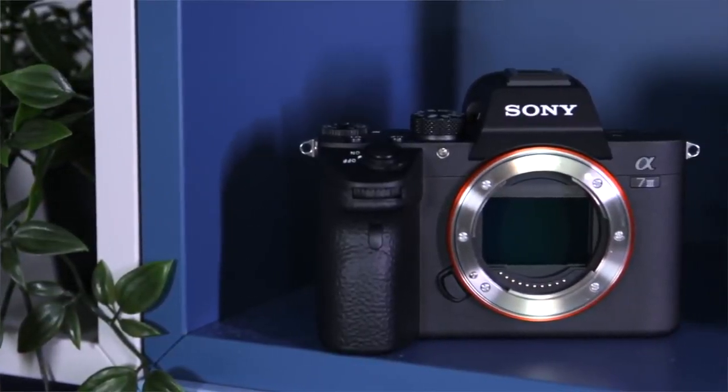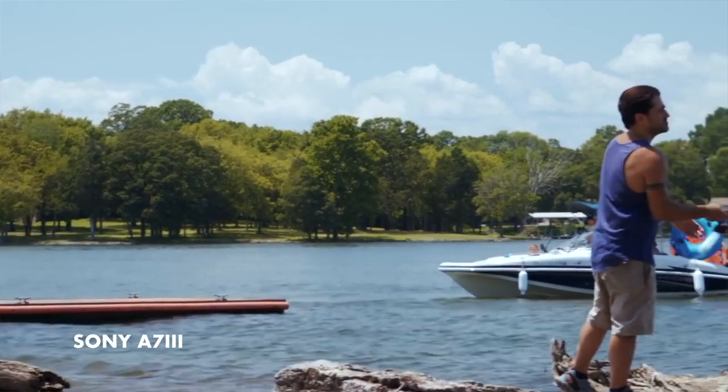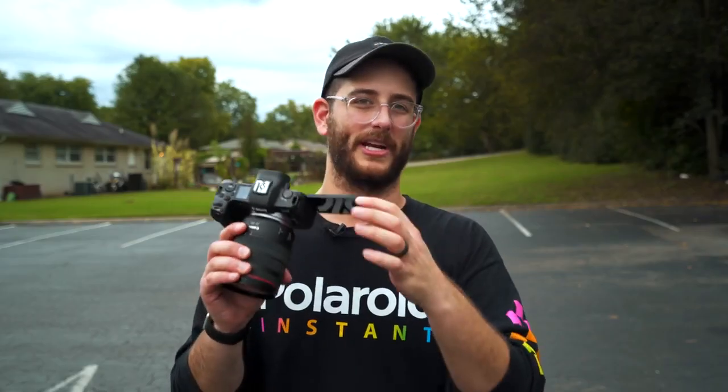Other than the flip out selfie screen, the a7III basically beats this camera in all areas. You have 4K in both full frame and crop mode. The rolling shutter performance in 4K is much better than this in 4K. I mean, the rolling shutter on this was terrible. The color is getting so much better with the Sonys. I think it's almost not really an issue anymore to compare the color science. And I don't know. I think it really just comes down to the flip out screen and the autofocus.